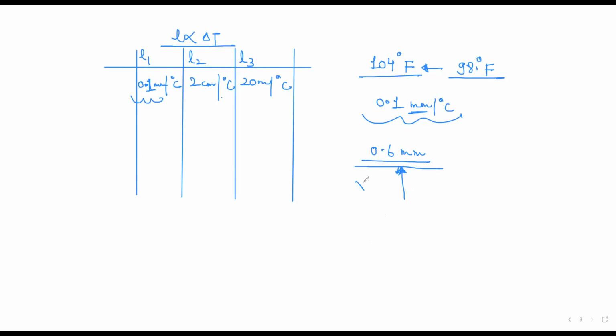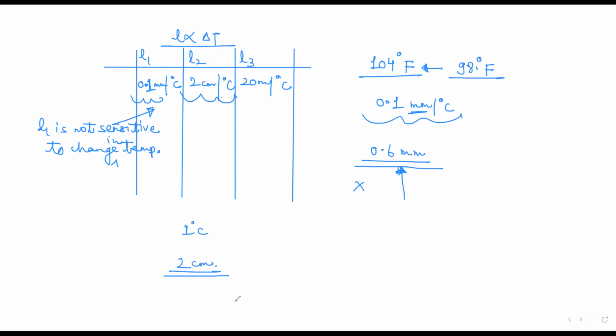So this is not advisable. This is not sensitive to change in temperature. L1 is not sensitive to change in temperature. I hope all of you understood it. Yes, sir. But what about this one? Here it is visible that it is changing, right? For 1 degree Celsius, you can see a change of 2 centimeters in the length of the material used, right?